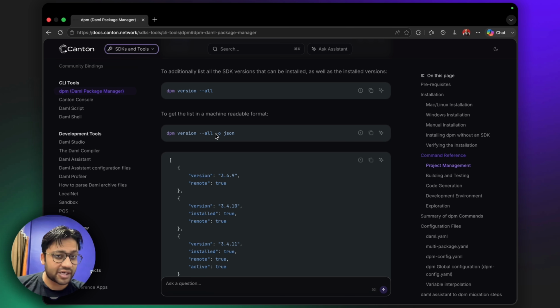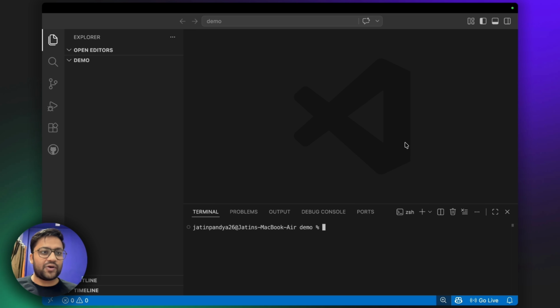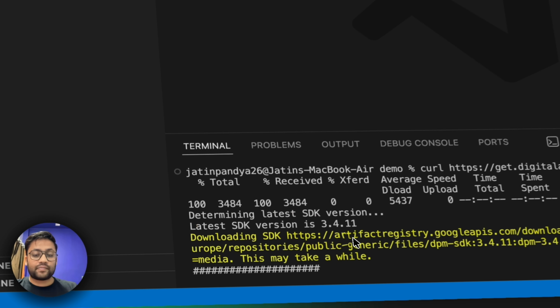And you know what? It's time to go to the actual demo. Let's come back to the VS Code window that we have set up. Okay, so now we will just install it. Now for me, DPM is already installed, so it might just come back and install the latest version of Daml SDK, but I feel like I already have the Daml SDK with the latest version. If not, then hey, you can never be super updated all the time, am I right? So let's wait for it to get installed and come back when it is done.